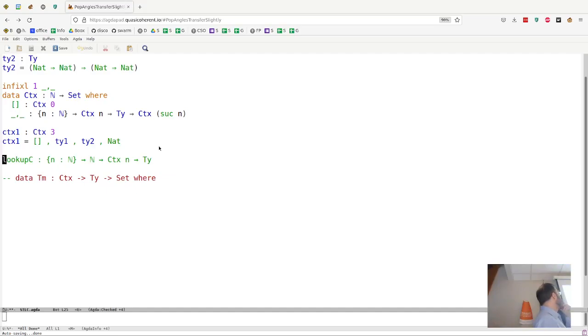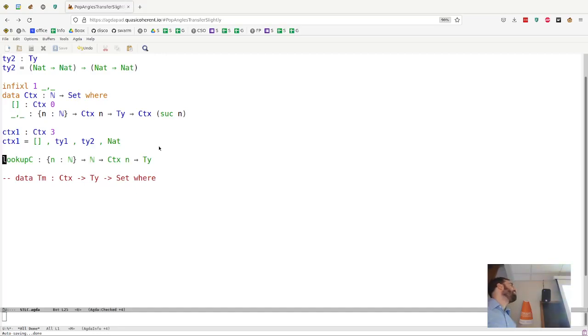Well, I'll give you a hint. A type is basically a promise. So this is saying we're promising that for any natural number and for any context of length n, whatever n is, we can give you back a type. What might go wrong with that promise? It should be out of range. Exactly, it could be out of range. If the number is too big, then we're not going to be able to return a type.